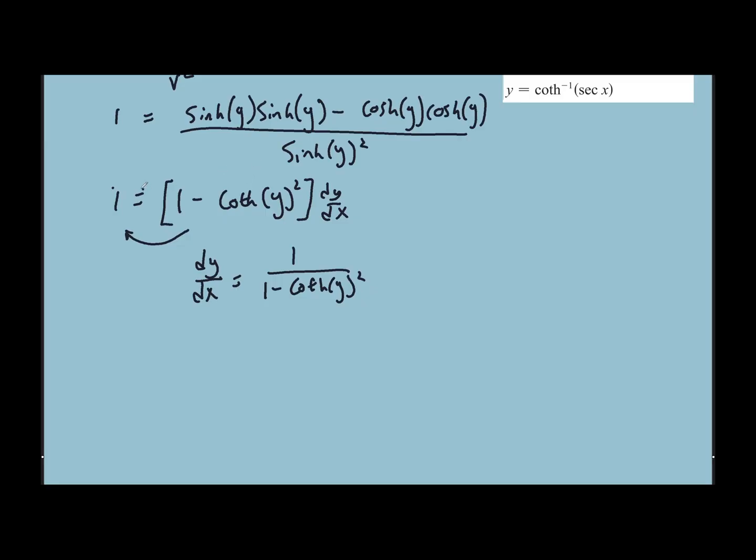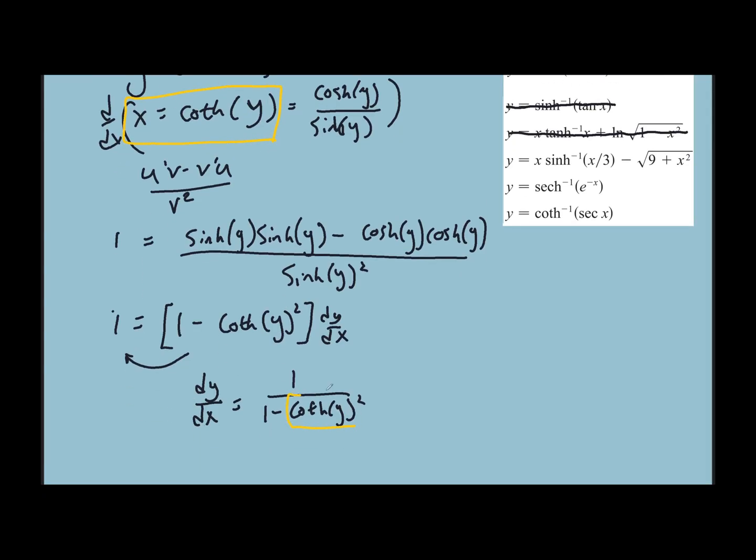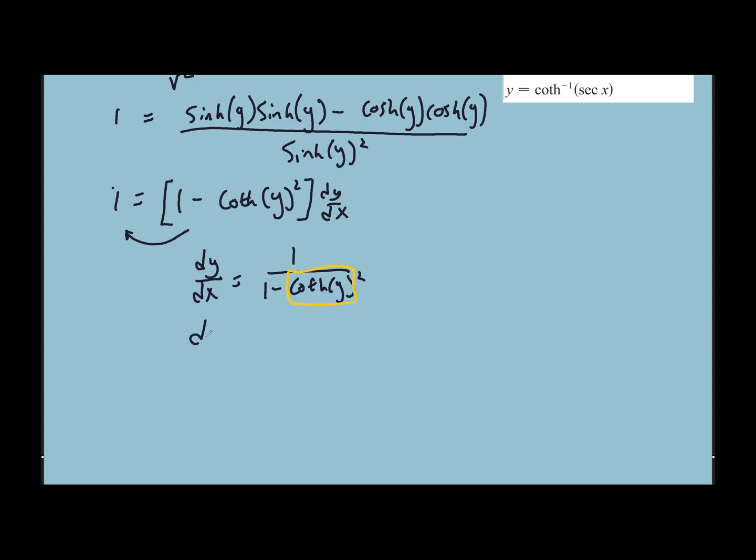And the only thing I want to point out here, the next part, the easy part, don't forget this, we actually have this in terms of x right now. That's right here. So we can rewrite that right away, actually, and then we can get rid of the y's, because you need it all in terms of x for it to work. That's 1 over 1 minus x squared. That's it on that, actually.